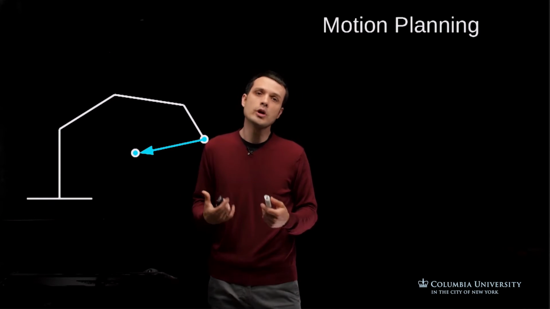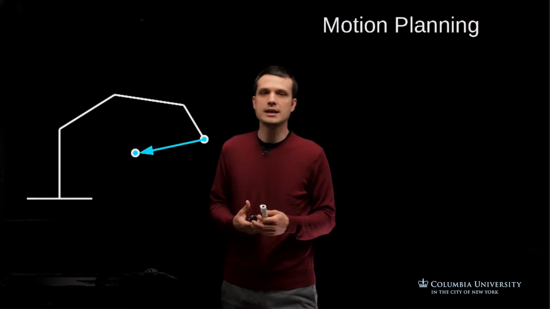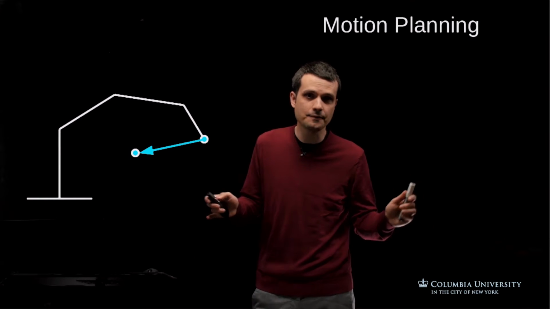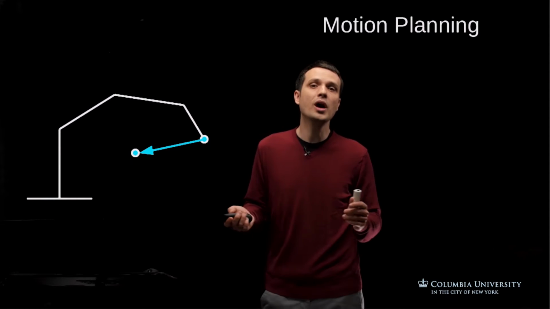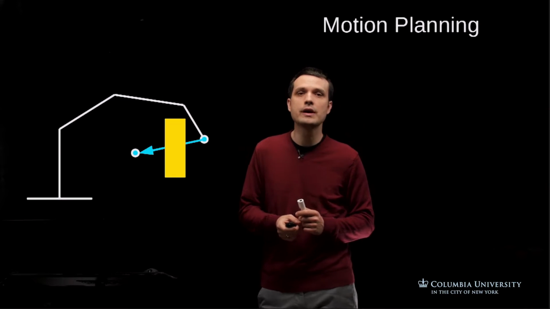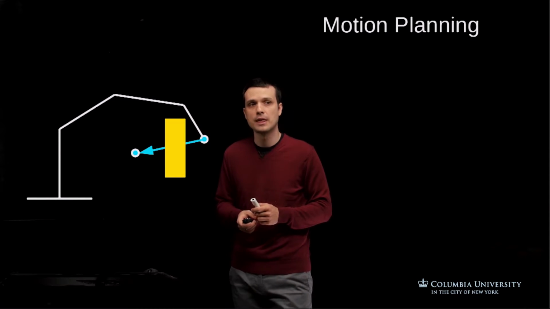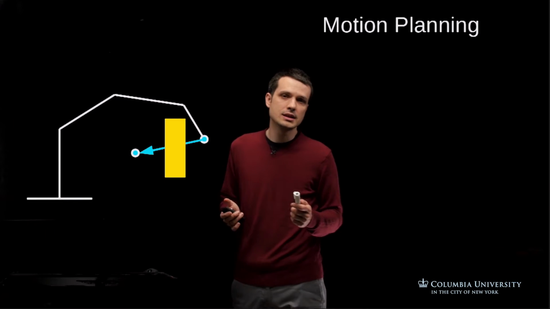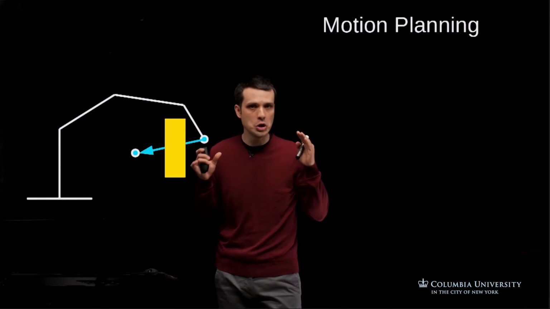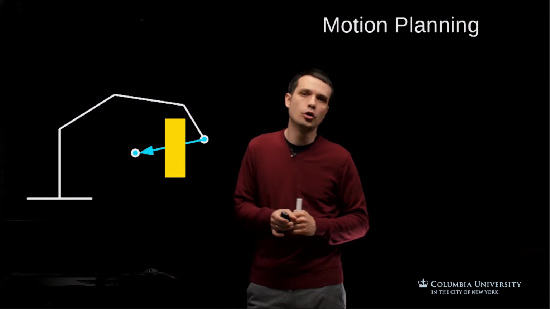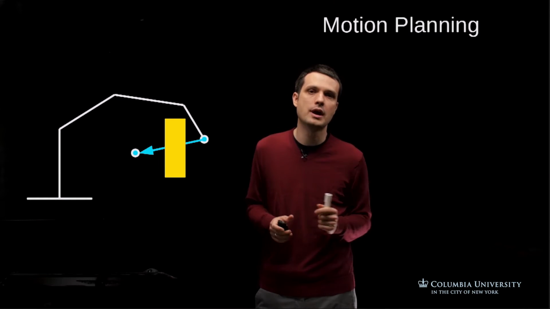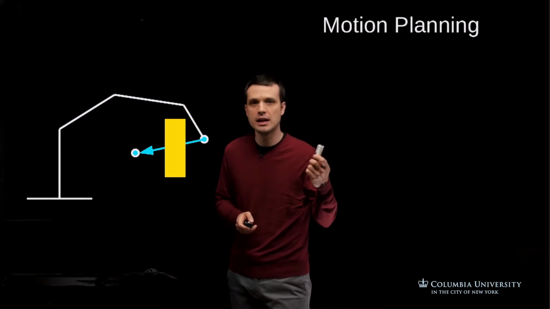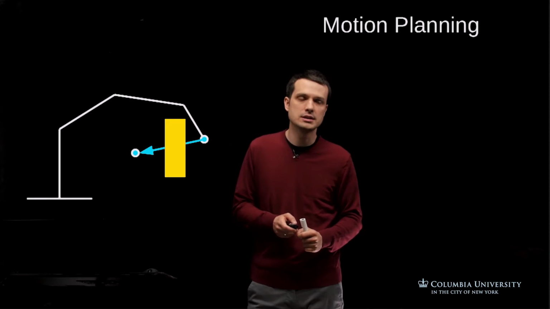You compute the joint movement such that the end effector takes, in as much as possible, a straight line path from the start to the goal. And that's fine, it works in many cases. What if the straight line path for the end effector is blocked by an obstacle? How do you get from point A to point B? In that sense, the end effector cannot afford to always go directly towards the goal along the shortest path. It needs to go around obstacles. The robot needs to plan a path. And that is one of the core topics of today's lecture.